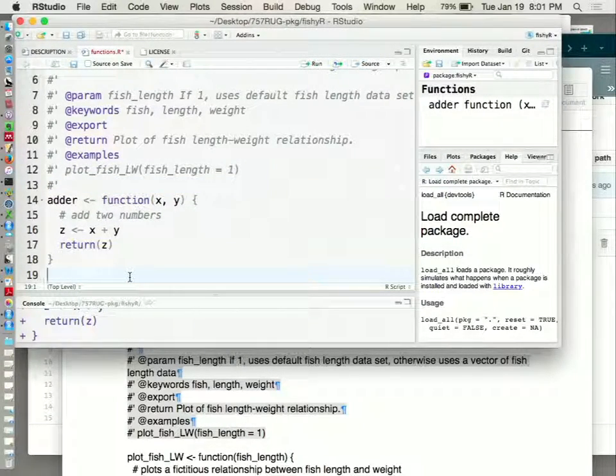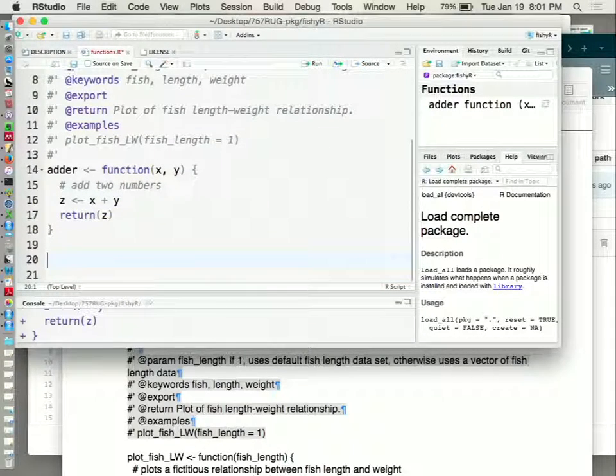So if you had a function embedded in another function, it's for every function that you wish to document. If in this script you have written two functions and you want to document each of them separately, then you would create the documentation for each.